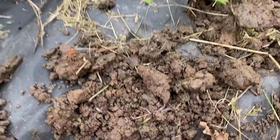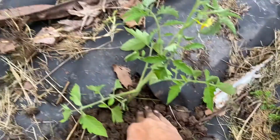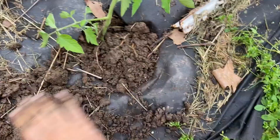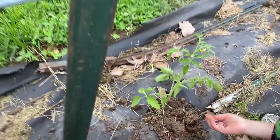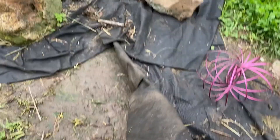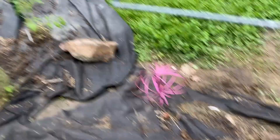I was actually going to show you guys these worms — look how many worms we have. When we first made this area for our tomatoes in our yard last year, we put down a thick layer of hay from our goat houses. And it has all composted now for the most part. You can see there's a little bit of hay left, but it was like eight inches. All that has composted and made for a very happy environment for worms.